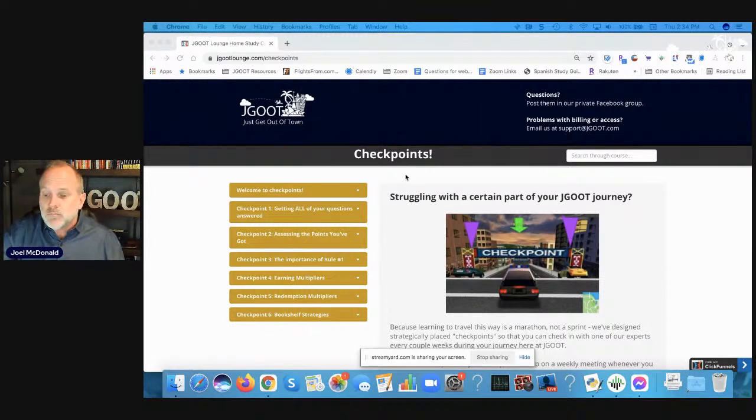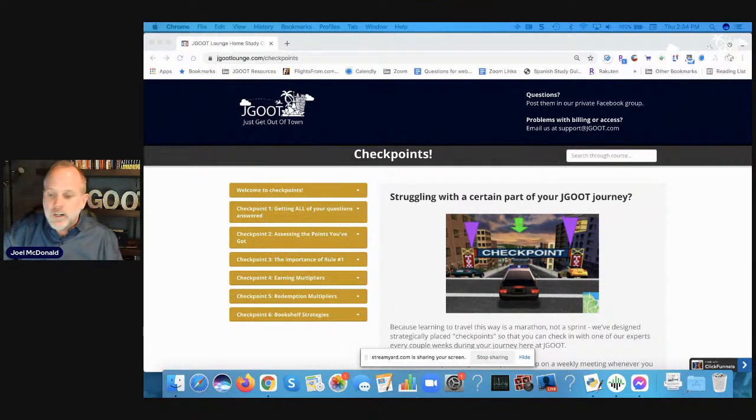Basically, right now we have 6 different checkpoints, and they're pretty much in order of beginning to intermediate to advanced. They all allow you to check in as you're going through the home study course, at your own pace. They're designed so you can set up an office hour with one of our experts every couple weeks as you're making your way through the home study course. But if you want, you can do it every week. You can check in multiple times a week. It's mostly just a matter of when our experts are available. They've all agreed to make themselves available once a week for their designated checkpoint.